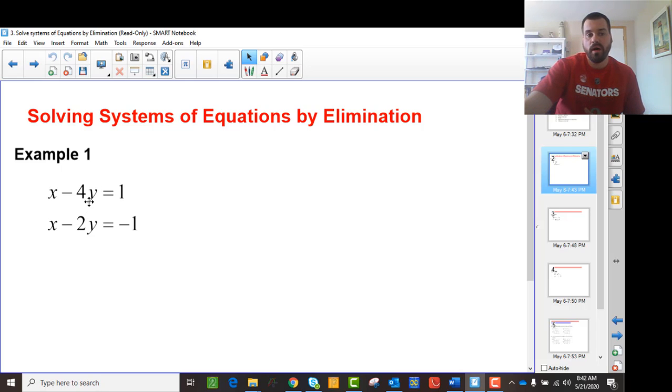If I wanted to look at y, though, you notice this is 4 and that's 2. So I could multiply this whole equation by 2. That's what I mean by multiply. So you're going to have to decide, am I going to get rid of the x's or the y's? And then once you've made that decision, if you're going to get rid of the x's here, you don't have to multiply because they already have the same number in front of them. If you're going to get rid of the y, you would have to multiply by 2. Okay, so that's what we mean by multiply. Then I'm going to not multiply because I'm going to use the x's.